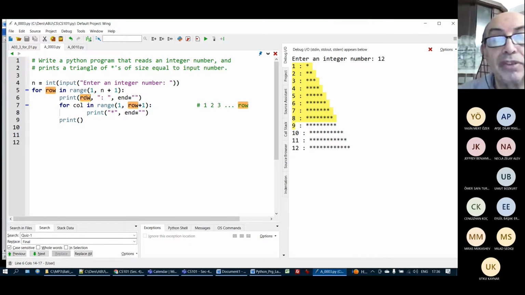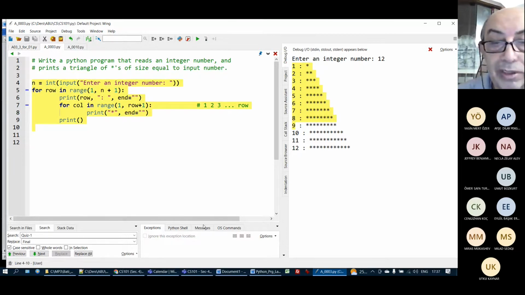I can print this integer variable row, which can be 1, 2, 3, up to 12, etc., on 2 positions on the output, 3 positions on the output, etc. I can have control of this, but this is not the subject of today. Today we are just learning for loops, and here this is a nested for loop.